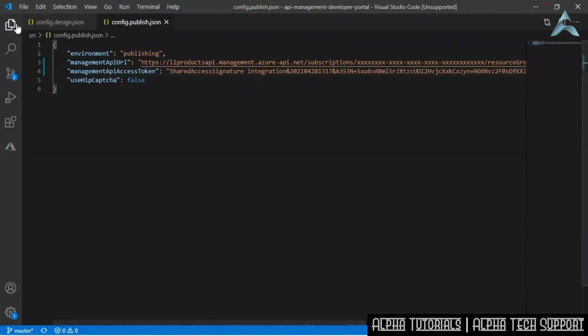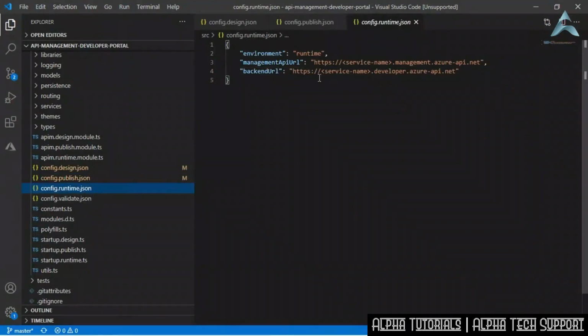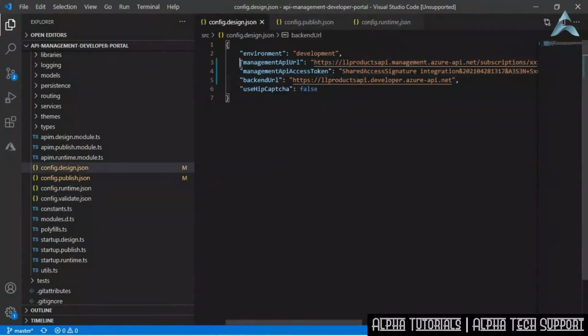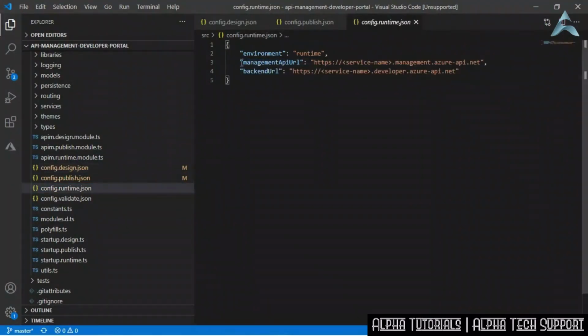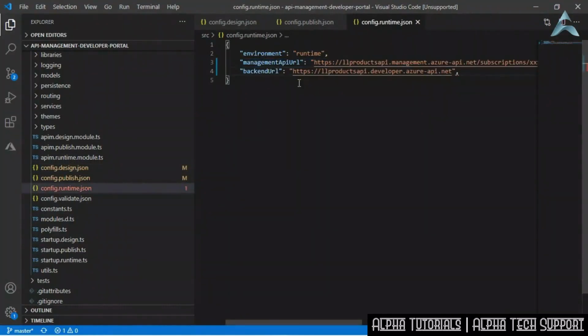And now we need to change our last file, which is config.runtime. Here, we only need to change the Management API URL and the backend URL. So let's go ahead and copy those in. And that's it. Now we have changed all the files that we need to.